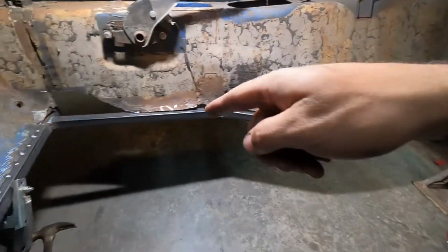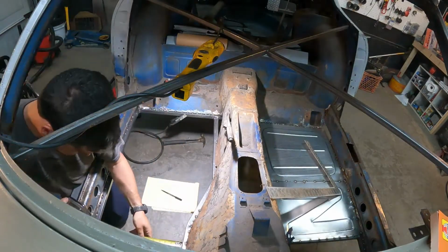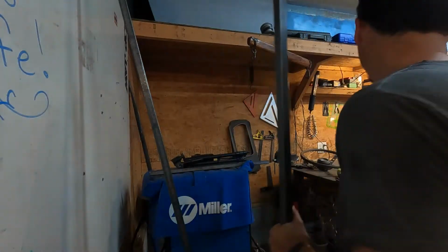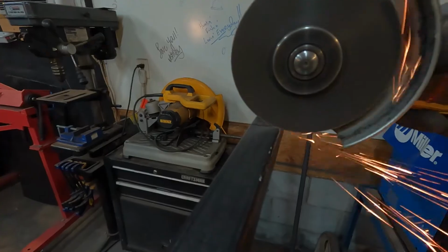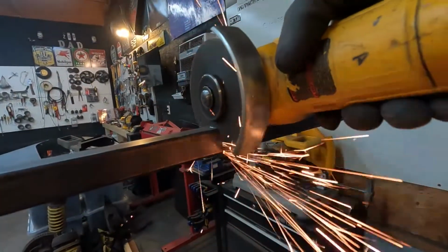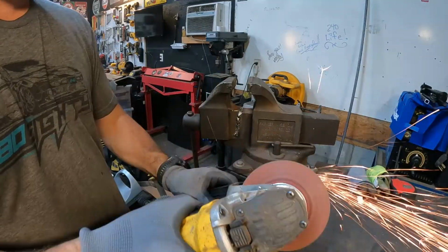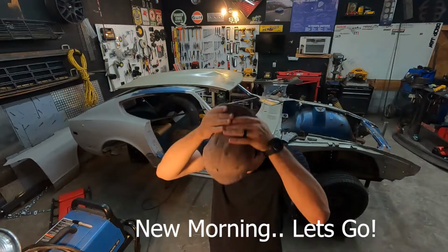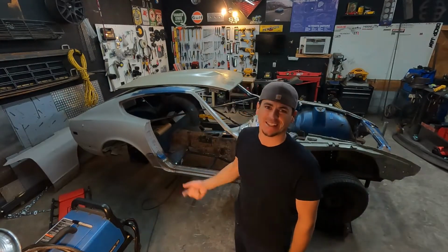Let's go ahead and get us some measurements, and we'll go ahead and cut out two braces. I'm in a fab mood today. Let's cue the music. Let's get to rocking, son.